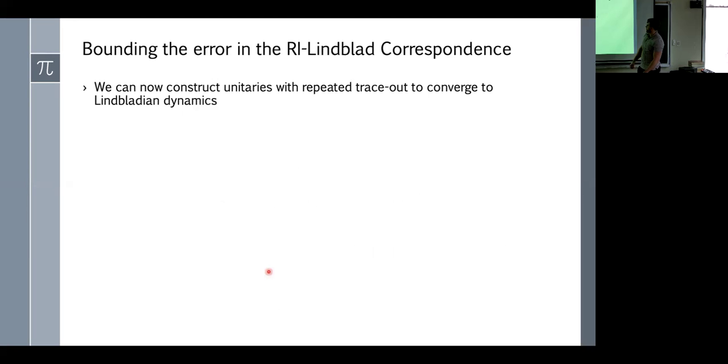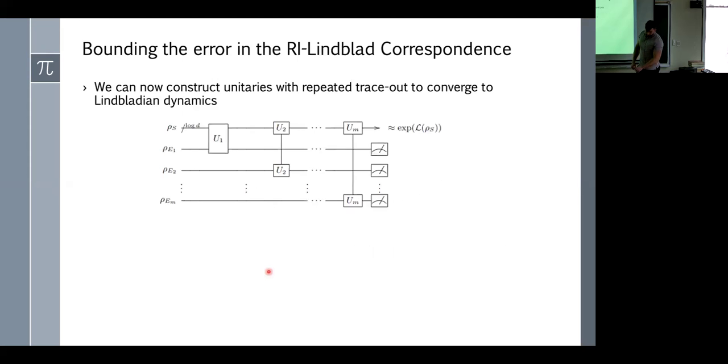Okay, so now that we showed that repeated interactions converge, which is a unitary process without the trace, we can converge these Lindblad dynamics. And writing it as a quantum circuit, what you have is all your path elements prepared in these registers on the left, and you do all these unitaries between the system at the top and each path element, and then at the end you just trace over, you measure and discard the path.